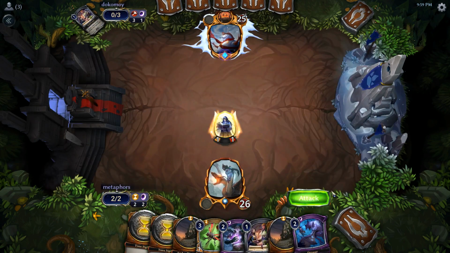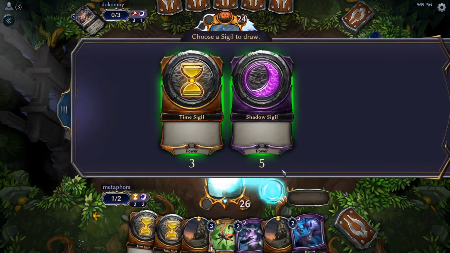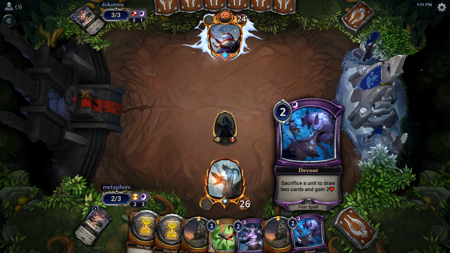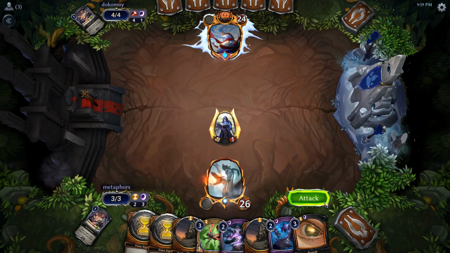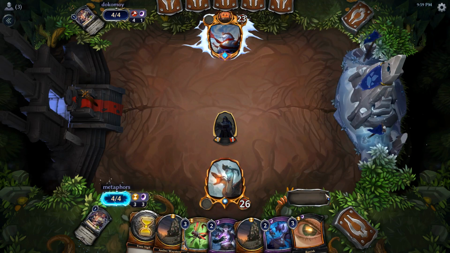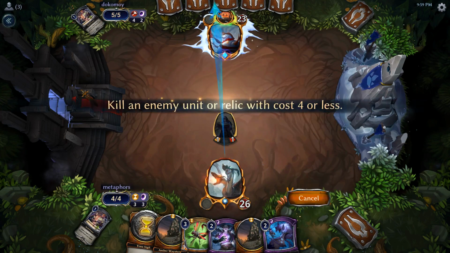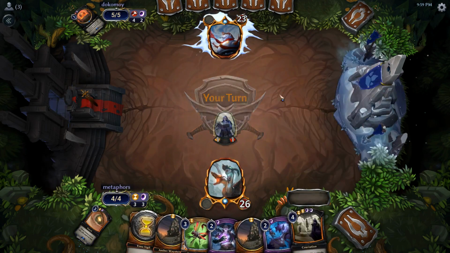It's a pretty early altar. We'll go for Shadow, play it, and we'll just pass. We'll hold up Vara's favor, and we'll hold up Devour as well. Attack for 1. We're gonna keep holding up Devour. If he doesn't do anything on his turn, then we'll banish. Get rid of the altar because it's an enabler.